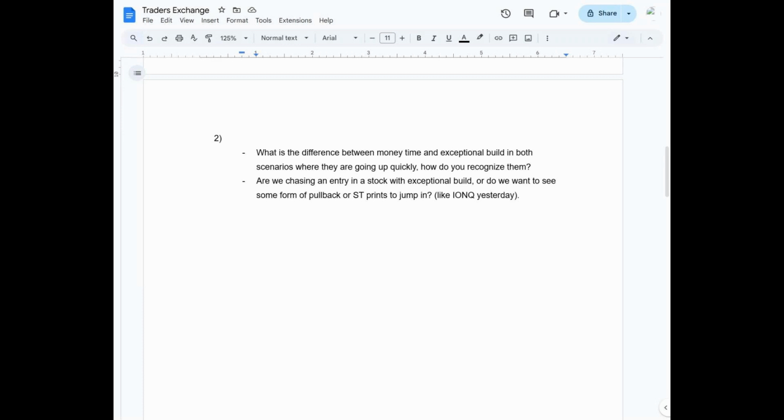an indication that it's money time. The exceptional build works differently because they're using all the available volume to simply buy and acquire a massive position. What usually the reason they exceptionally build and not just build going down or sideways is because in essence at the same time the market is deeming that the valuation of the stock is also gone higher. So they're taking it to a higher valuation, but on the way up they're purchasing all the shares that they can. Next question.